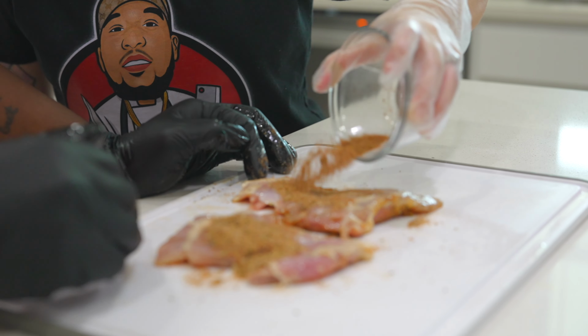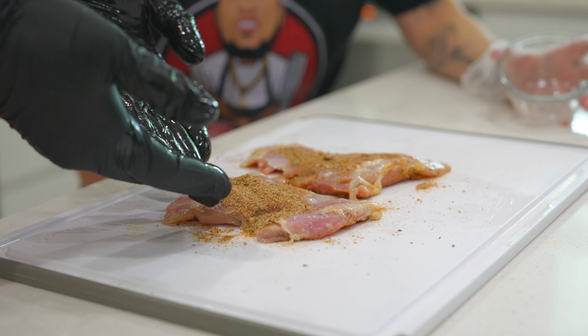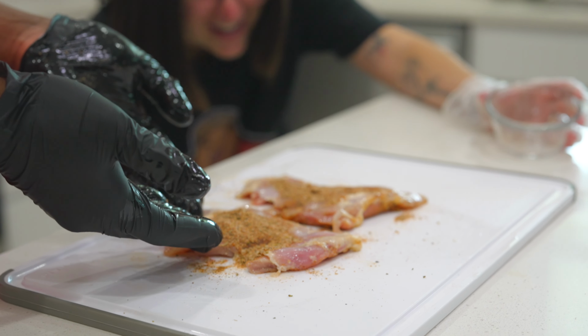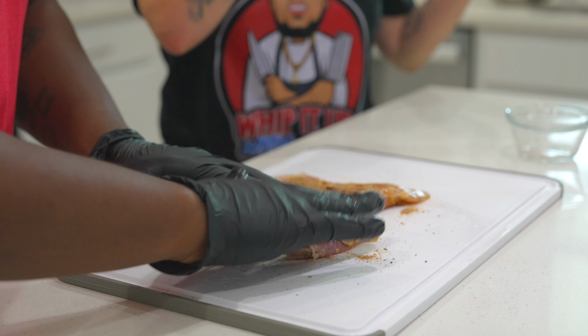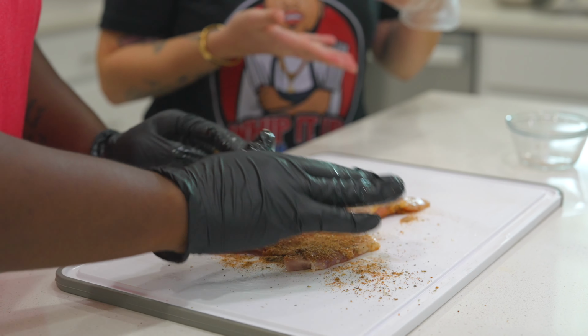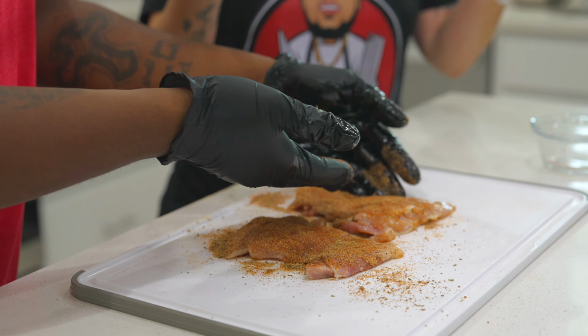Just a little simple. Why are you putting it all in one spot? You're literally just piling it in the middle. Get it on the rest of the chicken. This is what happens when you say it's such an easy recipe, and then I try to follow it. You're literally making a mountain of seasoning on my chicken. This is so disappointing.